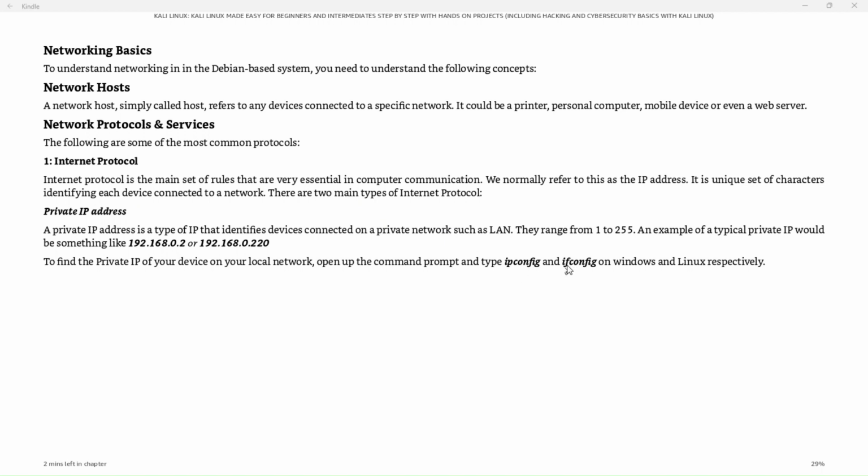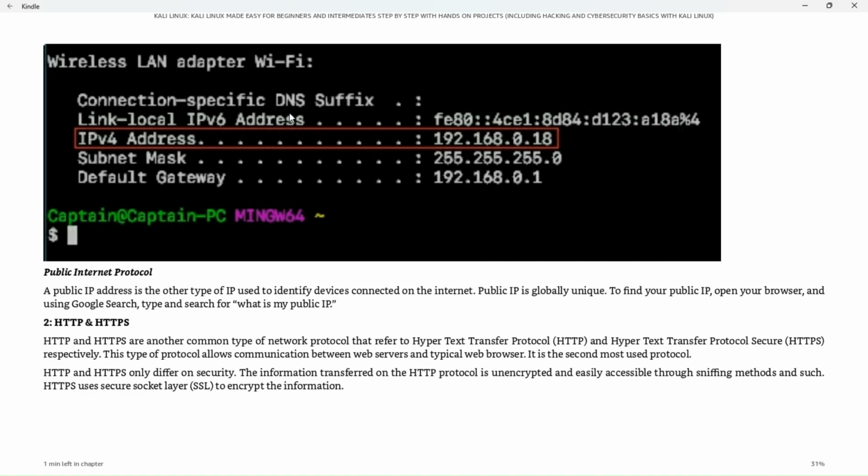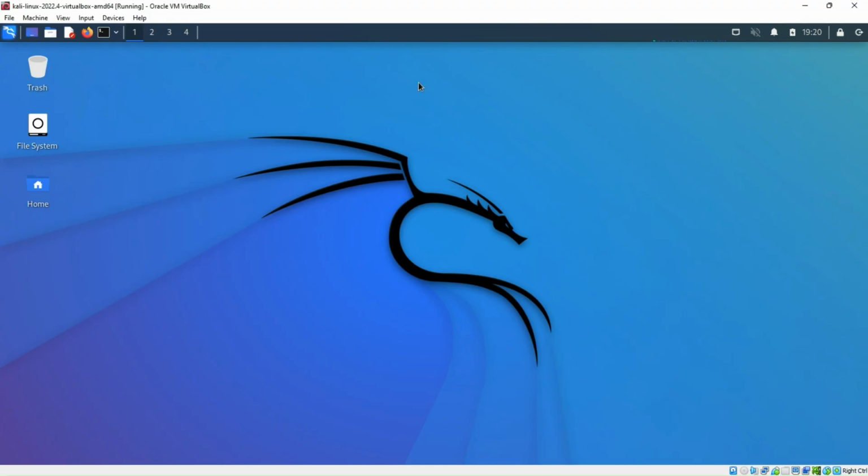So Windows is ifconfig and Linux is ipconfig, right? Or I think I have it backwards. Well, let's see. Wireless LAN adapter Wi-Fi. Let's see. We've done this 1,000 times, but we might as well, right?